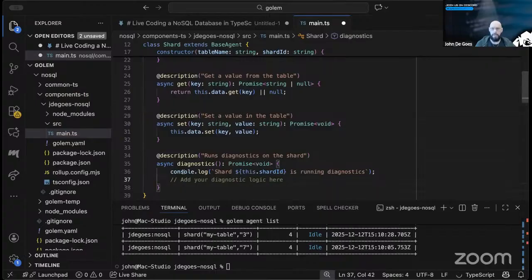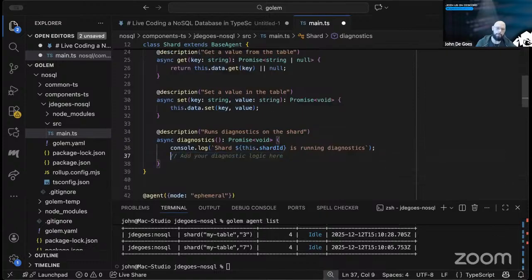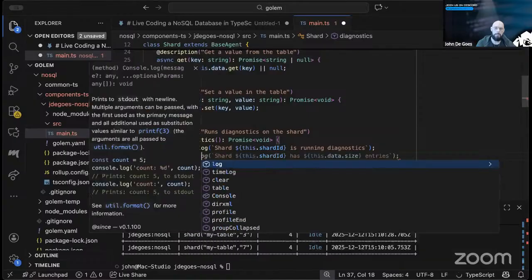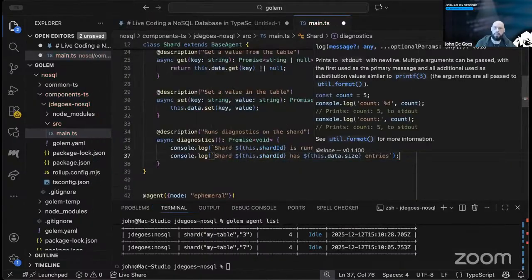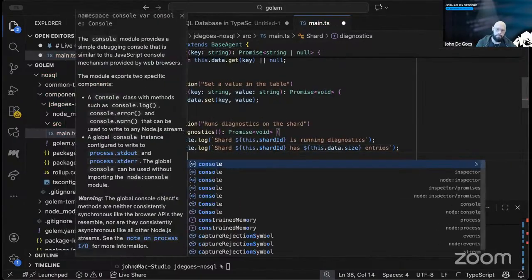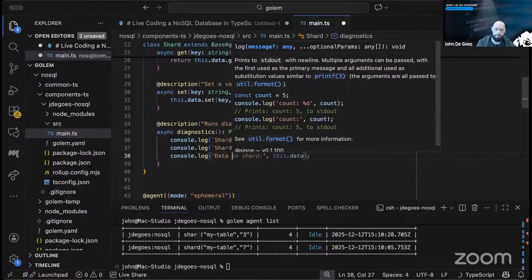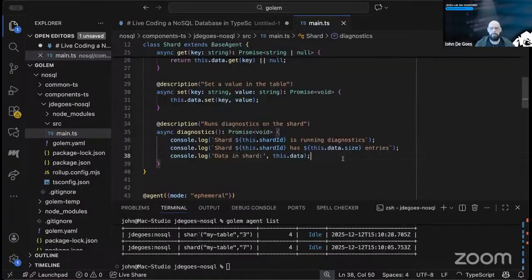I'm going to use a console log here, and we're going to print out all the information we can. And I think that's it.